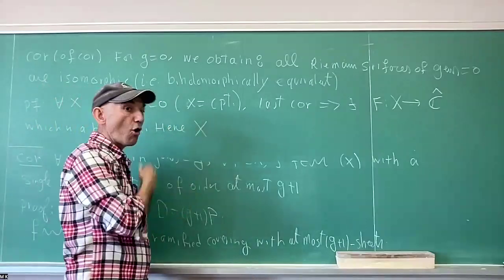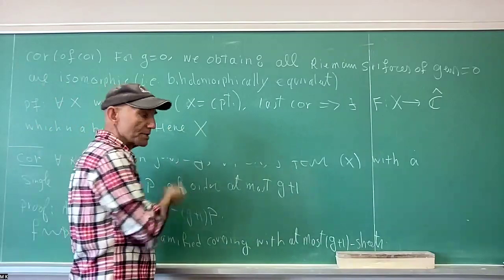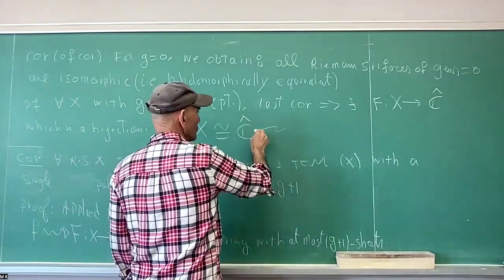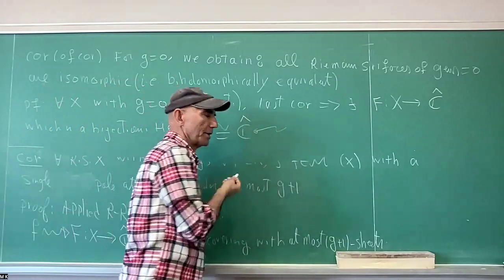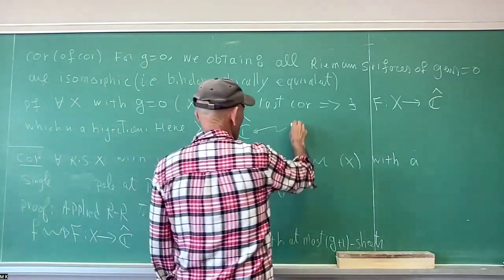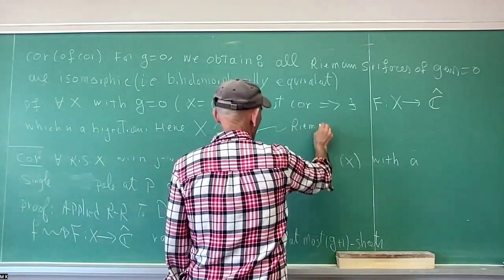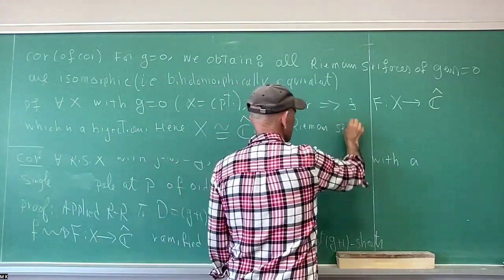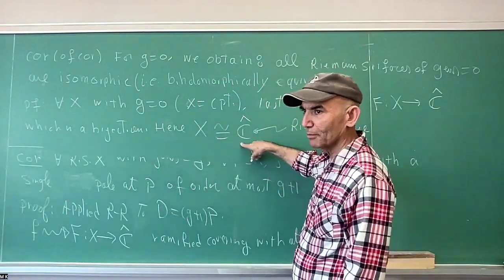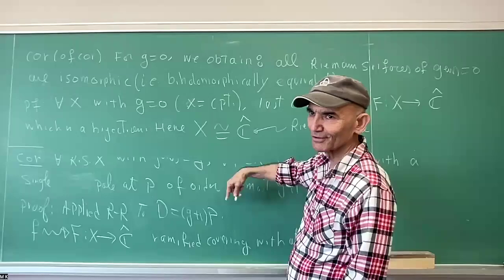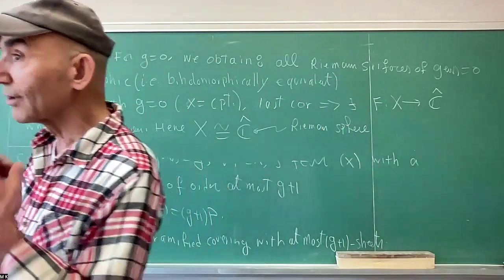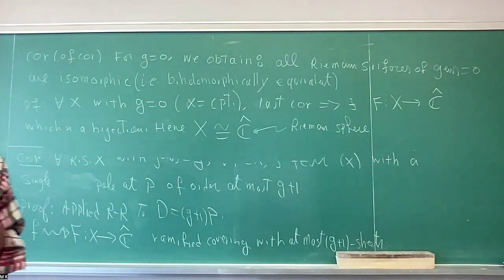X. So we show that all compact genus 0 Riemann surfaces are biholomorphically equivalent to the Riemann sphere. This is a very canonical object that we define. It's C hat, right? So this is the Riemann sphere. So all of them are biholomorphic to the Riemann sphere, so all of them are biholomorphic to each other. So there exists in the genus 0 case only one complex structure on a genus 0 curve.